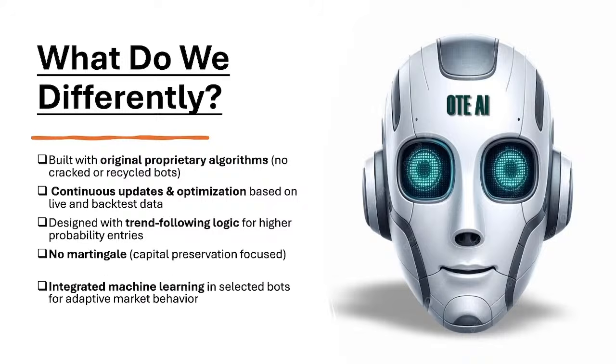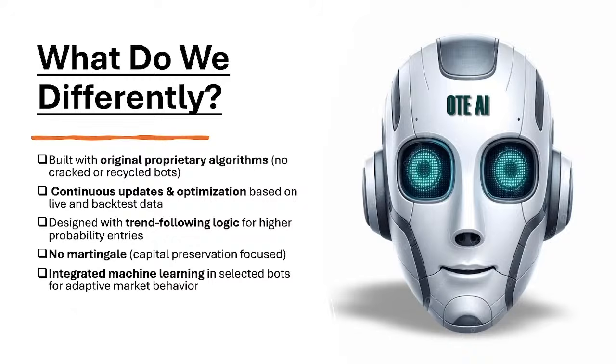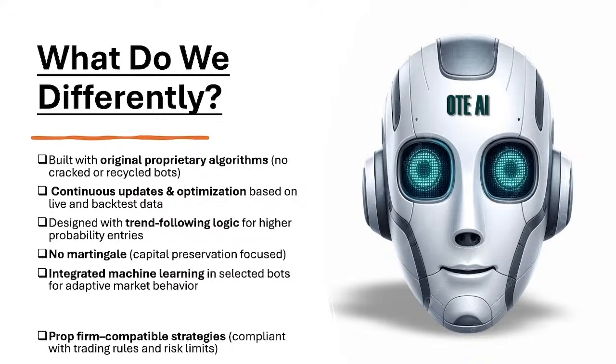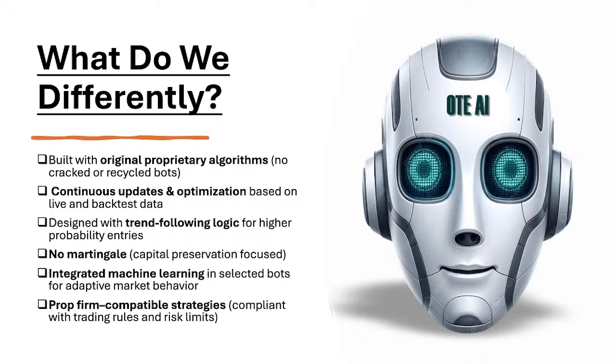So our bots are not martingale. Before you close those 2, 4, 5, 6, 7 trades, we don't trade like that. And I said I integrated machine learning in selected bots. It's not all our bots, because machine learning is not something that is easy to design like that. But some of our bots have machine learning. We design machine learning for some of our bots, and our bots are platform compatible. Some of them, not all of them.